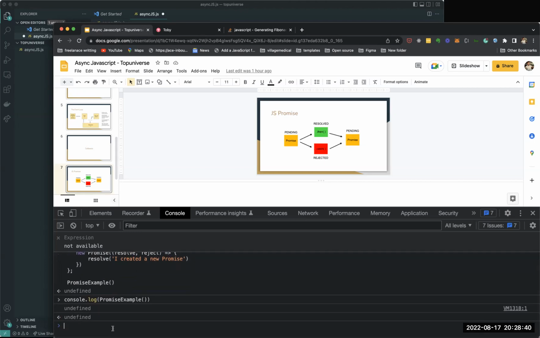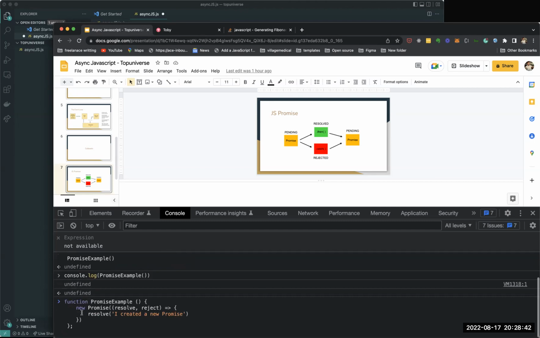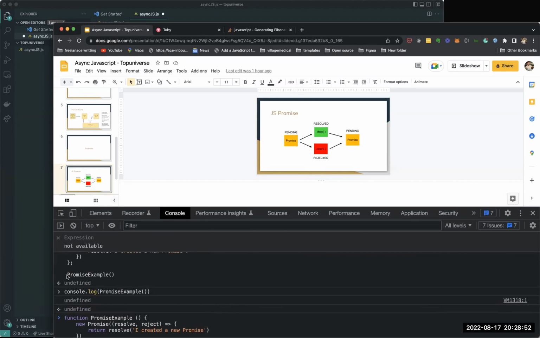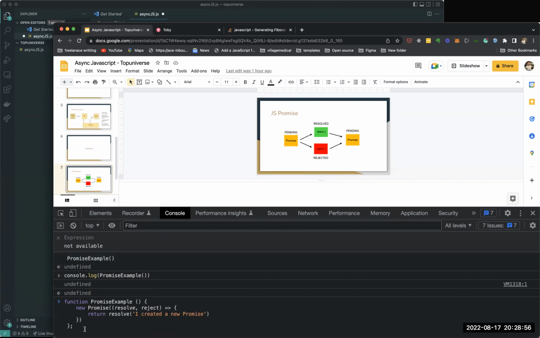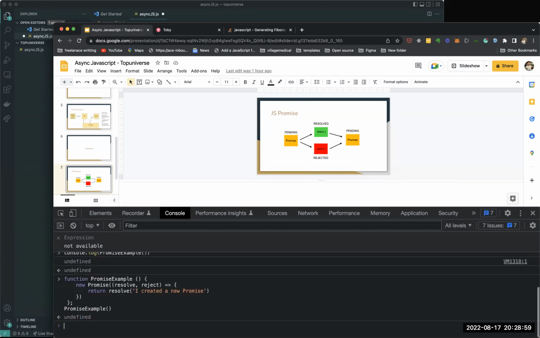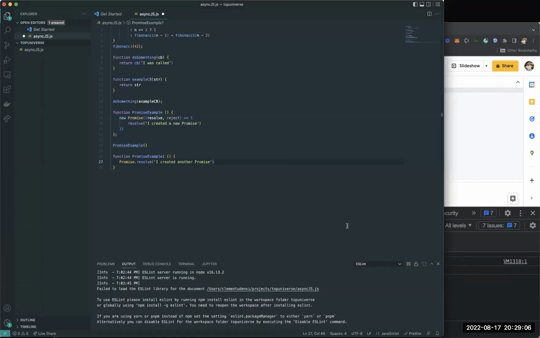And you can see, let's see from the code. We're supposed to get a promise here. The browser is supposed to show us that we created a promise.